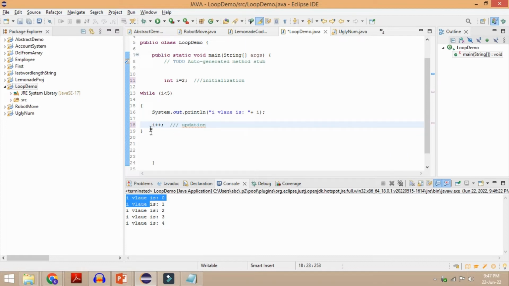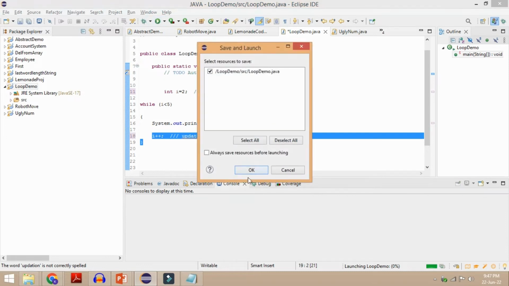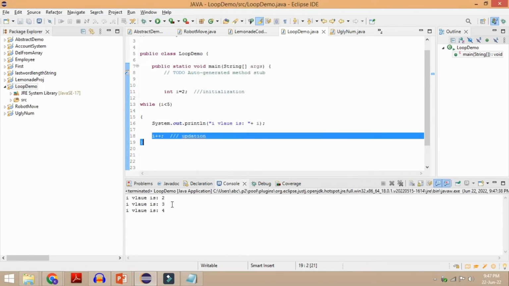So it's going to increment the value over here, and it's again checking the value. Yes, 1 is less than 5. Then again it's going to print, until the time it's 4. As soon as it becomes 5, 5 is not less than 5, so it's going to exit. It's going to come out of this loop, and the code is going to end. And let's see if I initialize the variable as 2. It's going to start from 2, then 3, 4. Yes, after that, once it becomes 5, it's going to come out of this particular loop.